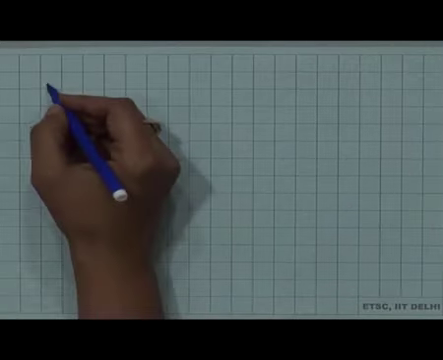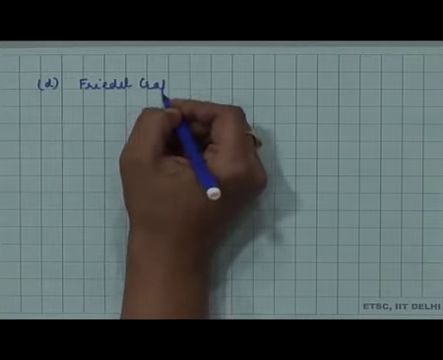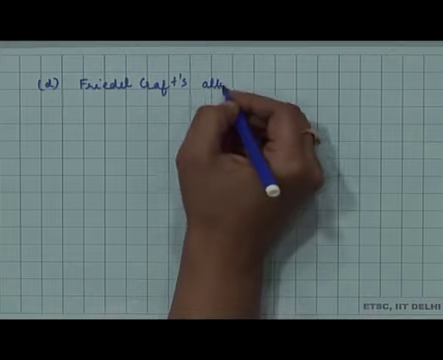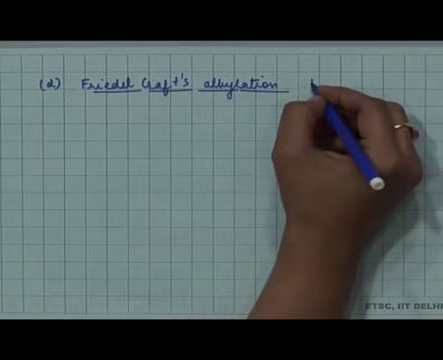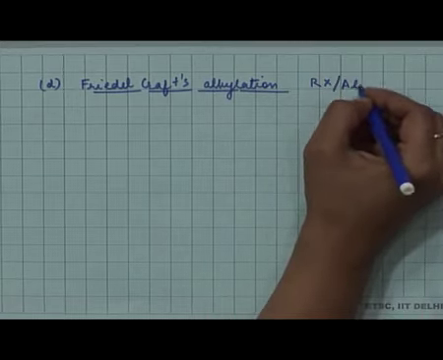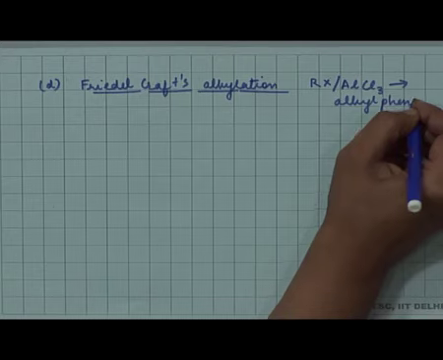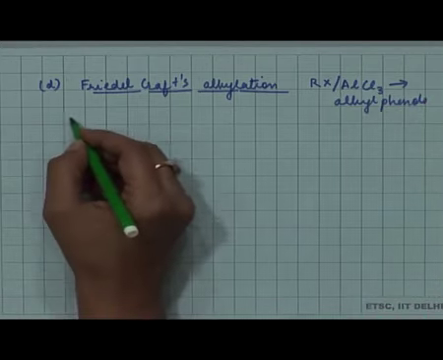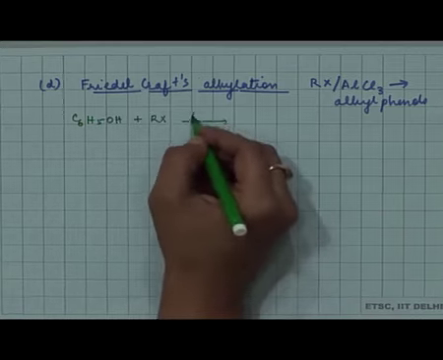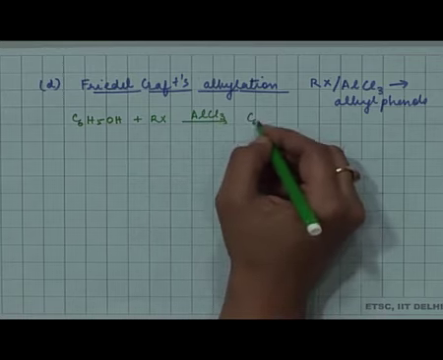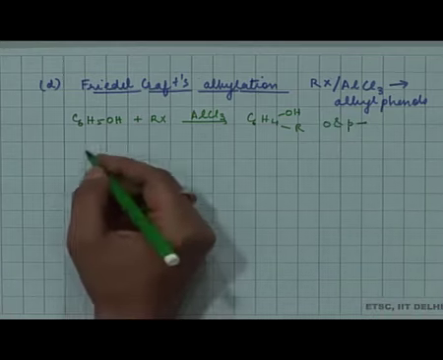Okay, another reaction which involves an electrophilic substitution is the Friedel-Crafts reaction. It is a Friedel-Crafts alkylation which I am going to discuss today, which involves the treatment of the phenol with alkyl halide in the presence of a Lewis acid to give alkyl phenols. So, you take the phenol, okay, treat it with alkyl halide in the presence of the Lewis acid, you end up with a mixture of ortho and para alkylated phenols.